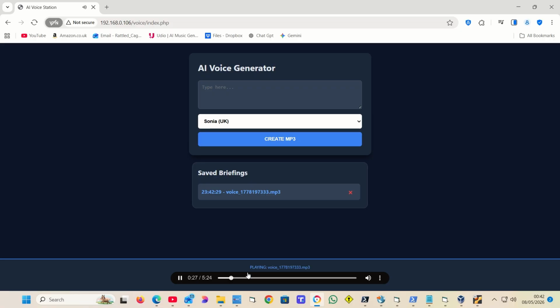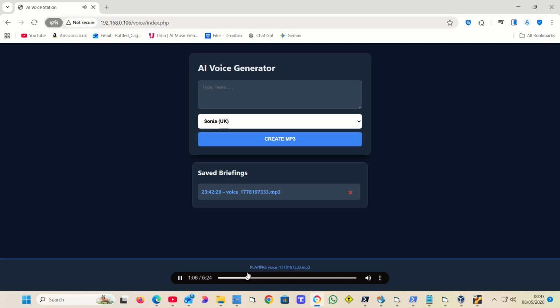1. The core architecture, a three-way bridge. At its heart, this file is a wrapper. It doesn't generate the voice itself. Instead, it manages three distinct technologies. PHP, the logic. This handles the thinking. It decides when to save a file, when to delete one, and how to list the history. Python/TTS, the engine. This is the high-performance AI tool that converts text to natural-sounding speech. HTML5/CSS3, the interface. This is what you see: the dark mode dashboard, the scrollable list, and the audio player.